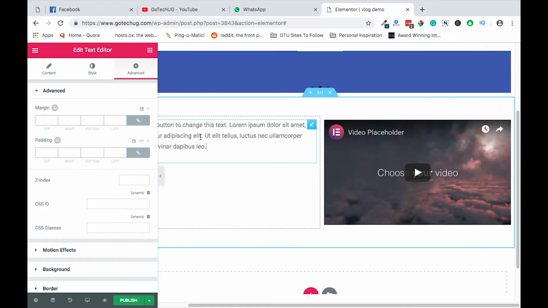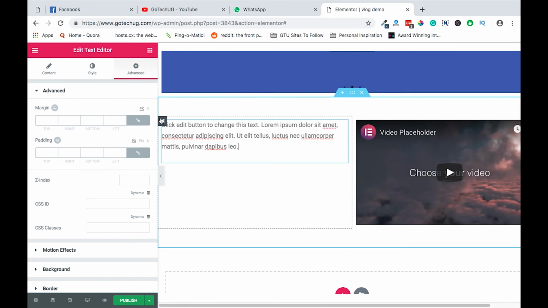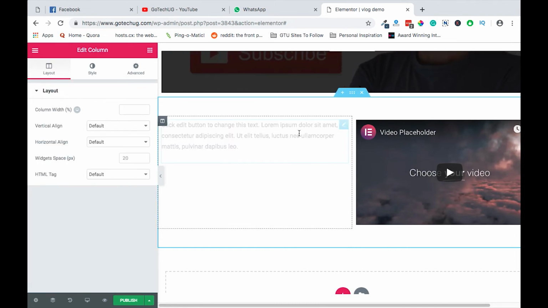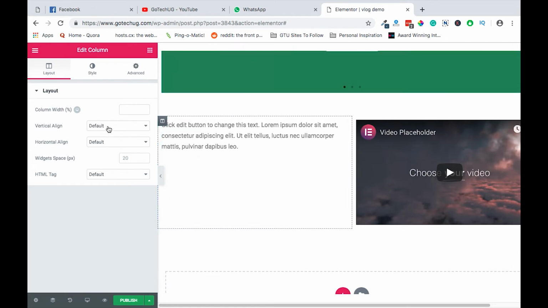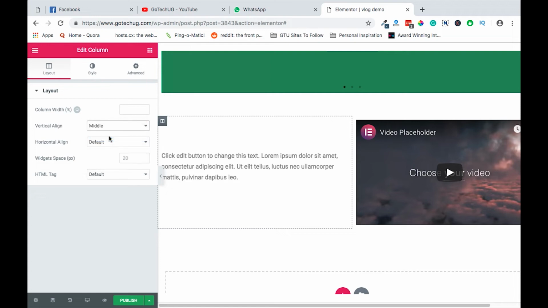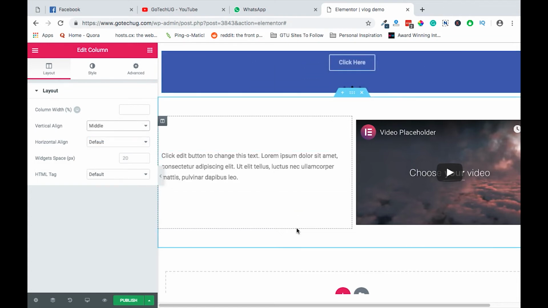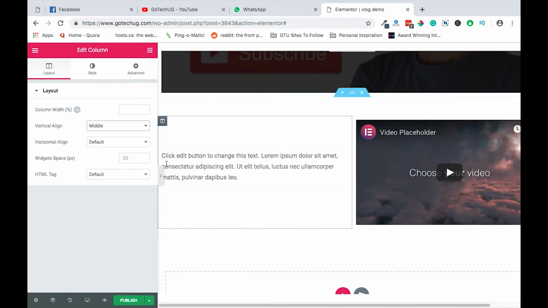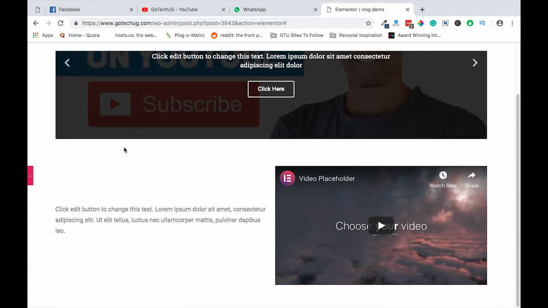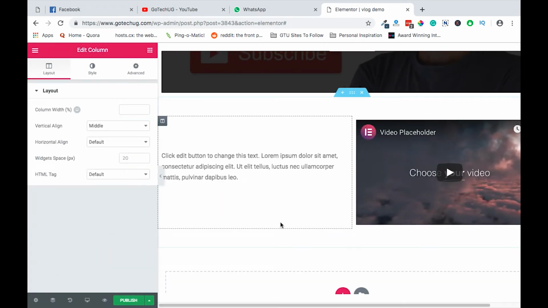And also we can customize how our text is appearing, or where it should be, because now I think it looks better when it's centered in the middle. So we can say vertical align middle, and our text will move to the middle. We can also give a little bit of padding so that the text doesn't look like it's matching on the very edges of the layout. But still here it looks fine, looks really fine.